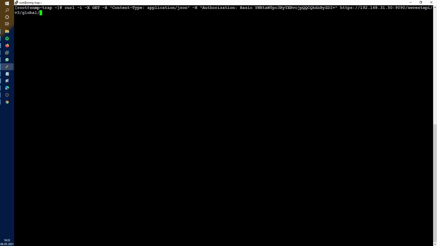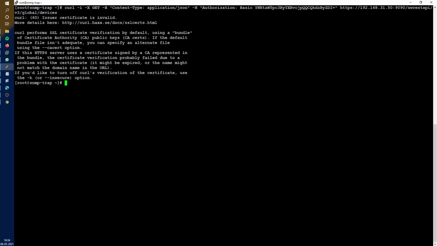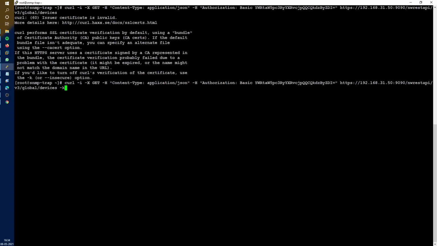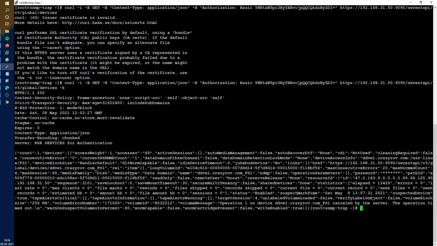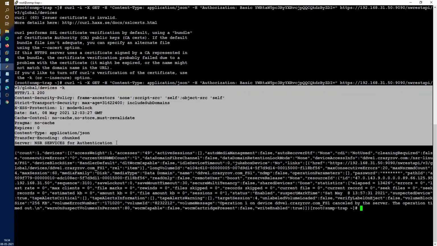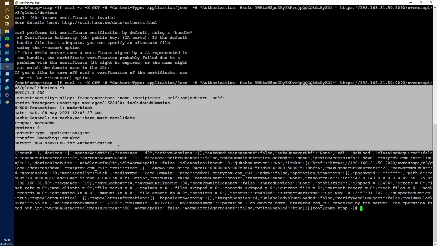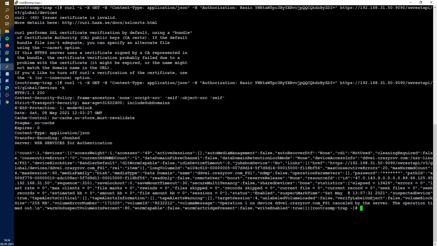Next, let's check the devices that are configured. We are going to use the endpoint devices here. Again, certificate error, use -k, and there you have it. This header information is not always important, because it is not required for you to process the output, but it is here to show you whether your query is successful or not, because if you don't have the header added and there is an error, you will sometimes not get any response back.